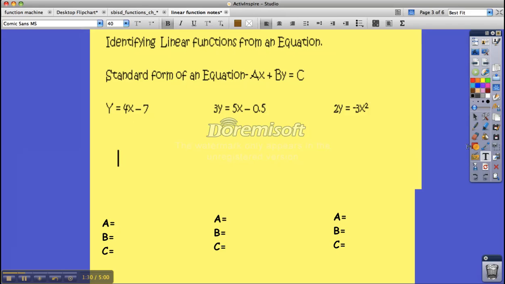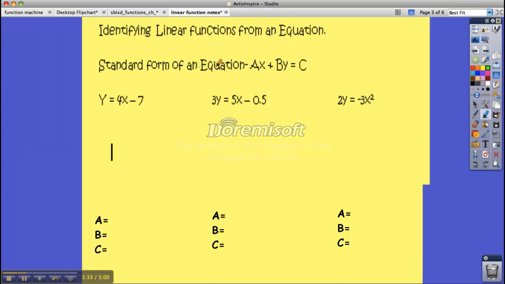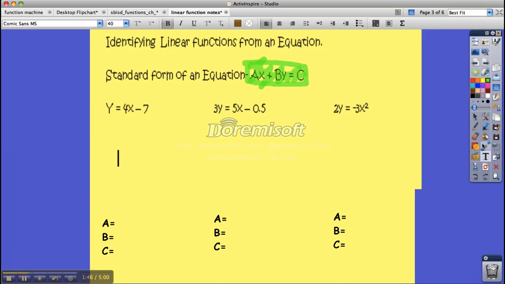Now, this is called the standard form of an equation, and it is written ax plus by equals c. This is so super duper important, and I know we've never talked about anything like this before, so you just need to think about this, and we're going to come up with a way where we can memorize this standard form. A standard form of the equation, ax plus by equals c, and this only works when b is not 0. So it can't work if b is 0, because then you don't have any y. So this works when b is not 0.